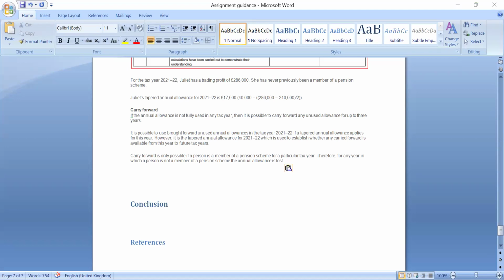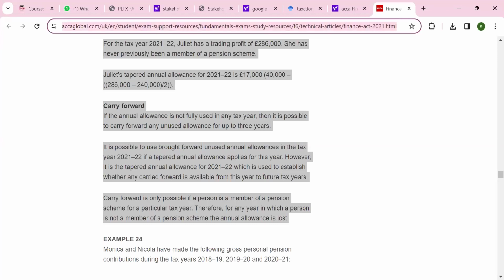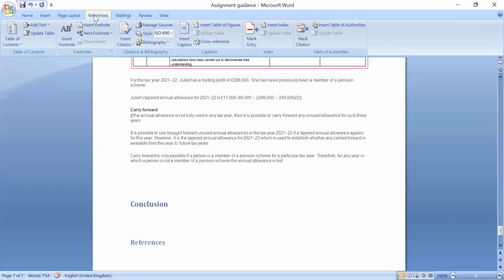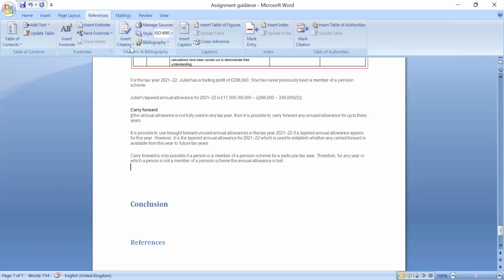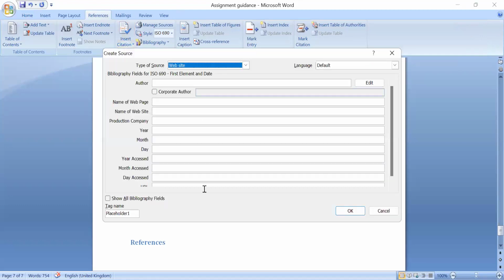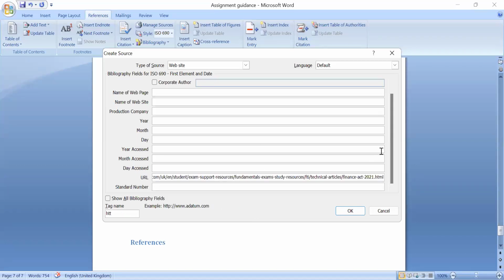So what we need to do, please, when you have the reference, you will see the full reference you copied from the data. I'll show you here. In MS Word, we have a function called References. Maybe you have it; I have a slightly old MS Office, so it's not showing me Harvard, but you can pick the Harvard reference style from the dropdown. If I go through Add Source, can you see all? I'm using a website, so there is the URL, which means the full link.